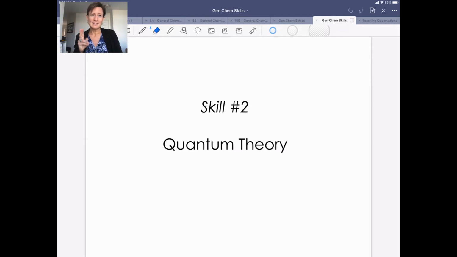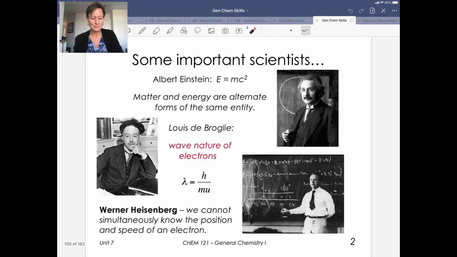So, our second skill in our seventh learning unit on quantum theory and atomic structure has to do with this quantum theory part. And really, all this is having us think about is figuring out where electrons are in atoms, right? And maybe you've learned in another science course that electrons just kind of circulate around an atom, and that's absolutely true. But we want to know it with a little bit more certainty, be able to think about it a little bit more specifically. So we're going to go into some detail in this learning unit here.